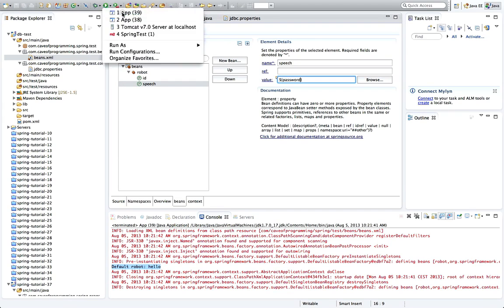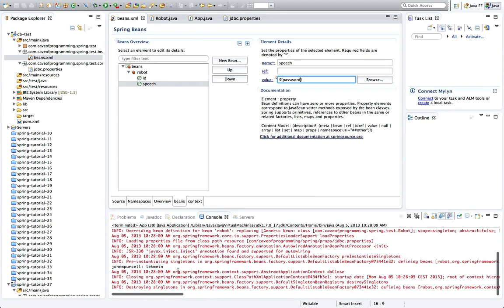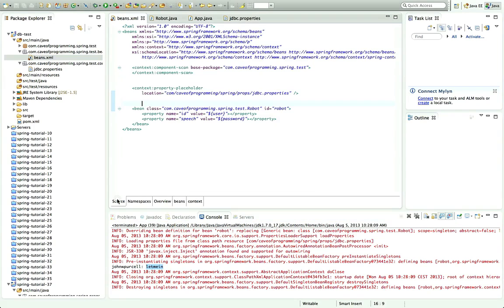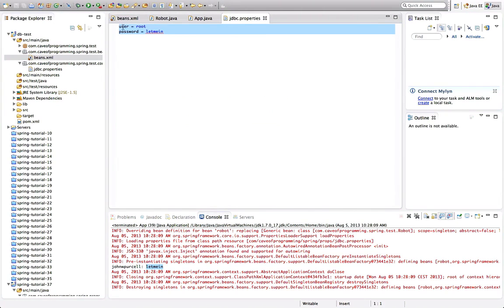And now if I run this program, we see down here that we've set the properties on that robot bean using values in the properties file. And if I look at the source, of course we've just filled in $brackets user and $brackets password, and that's taking those values from here.